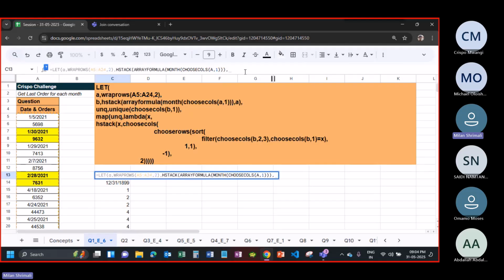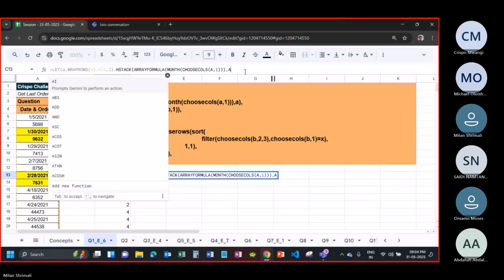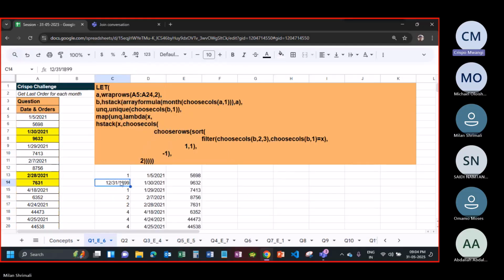Let's stack with A. It might be due to some error in this part. Okay, so now I've got the month along with the date and order.